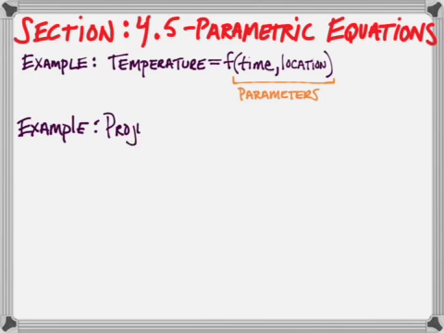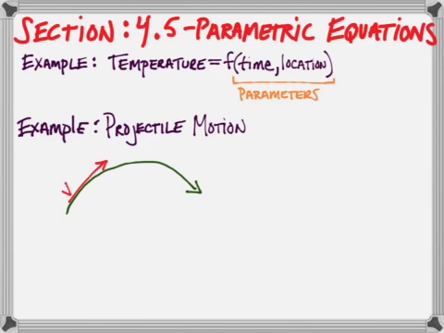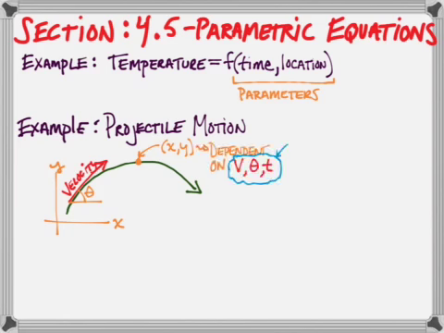So temperature is a function of two parameters. We also have, like I talked about really briefly, projectile motion. So for the physicists in the room, if we shoot something off and it only has an initial velocity, it follows what shape? A parabola. So you have a velocity, and any point in time is dependent on three things. It's dependent on your initial velocity, the angle that you shot it up at, and then the last parameter is time. So how long it's been in the air. These are called parameters. So this pops up a lot.